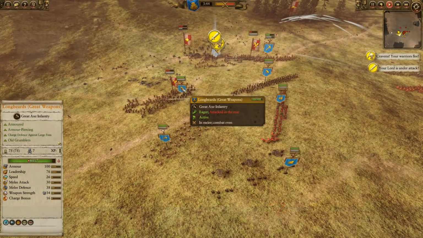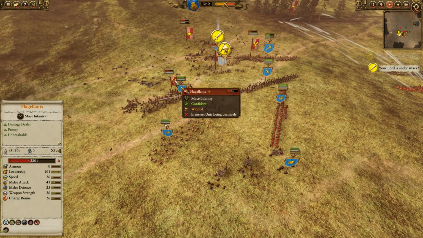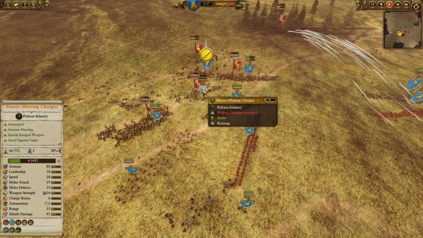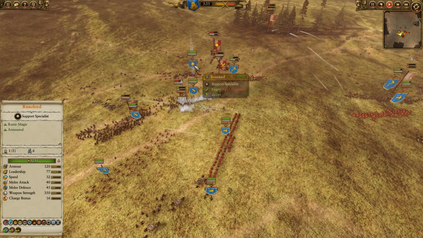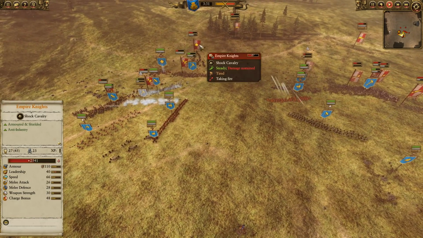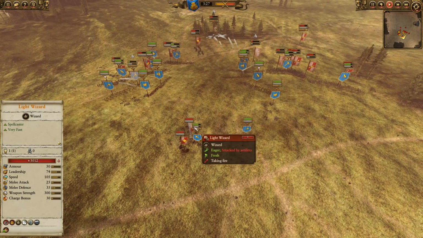It's a shame to have Longbeards with great weapons fighting Flagellants, but with their heavy armor and melee defense, they can hold out a long time against these guys. Though unfortunately here, my miners got knackered, so my Longbeards are going to have to run in there. I've still got my Rune Lord being busy, but the Empire Knights got away, which is very, very annoying. Anyway, trying to shoot into these guys now.